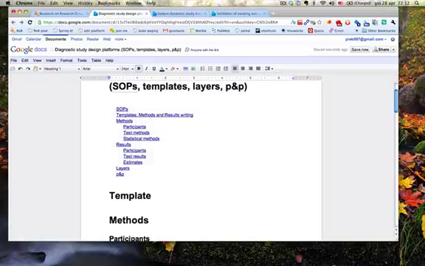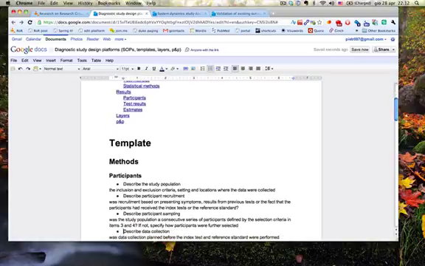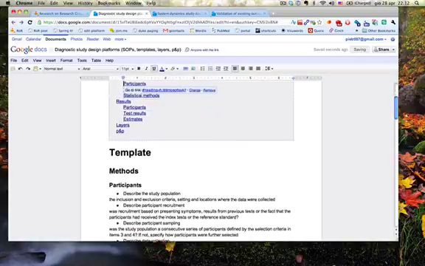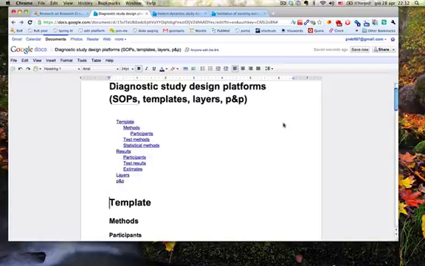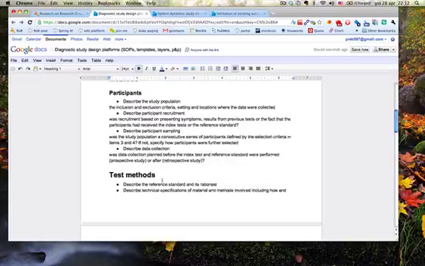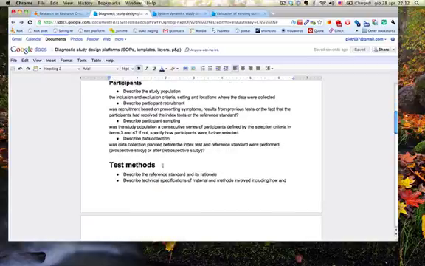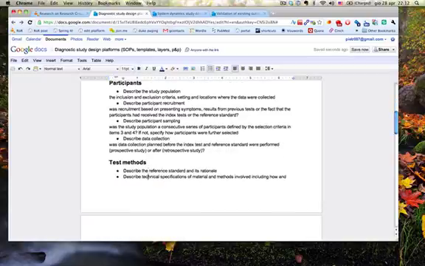Now, this template here is heading 1. So methods has to be heading 2. Participants has to be heading 3. So on and so forth. Why is this important? Because if you don't get the heading right, this thing is hard to navigate. So you see, it's coming out wrong. So this is 3.